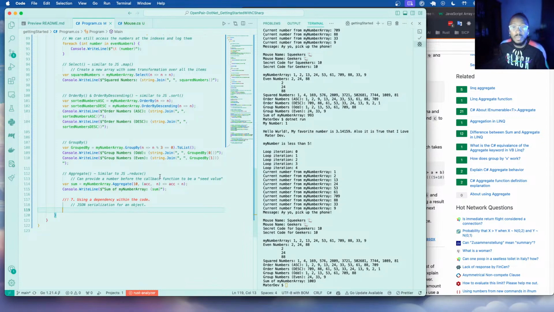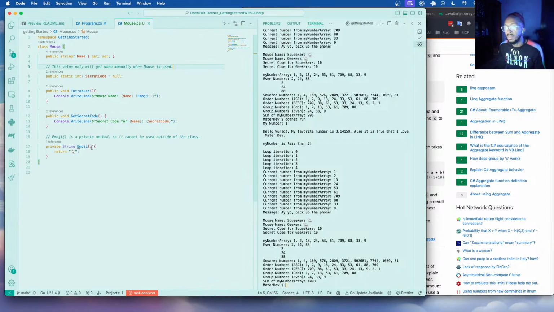Okay, so for this to work, I actually want to use my mouse as an example. Let's do this inside of the mouse here.